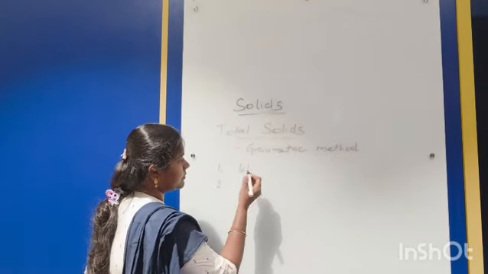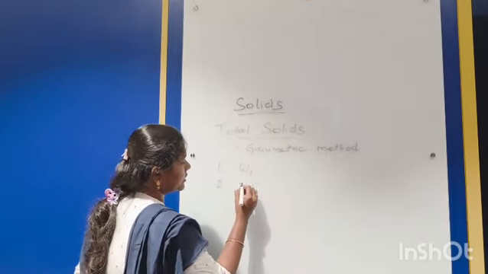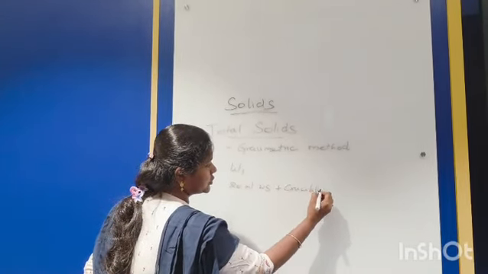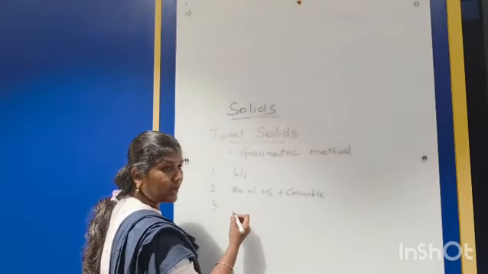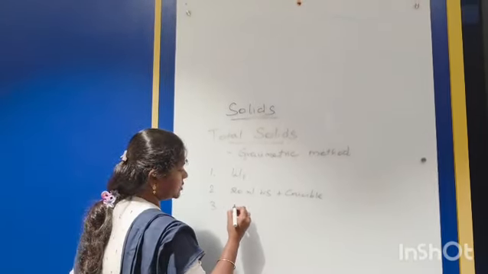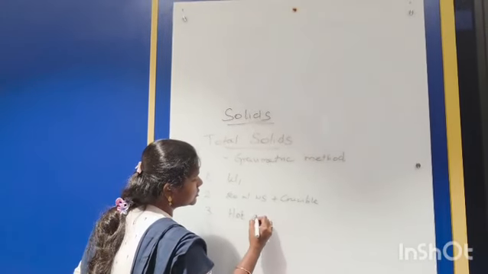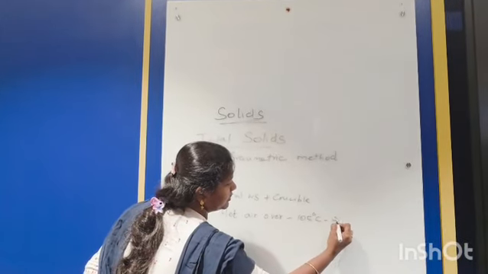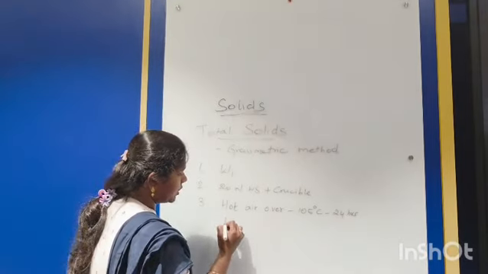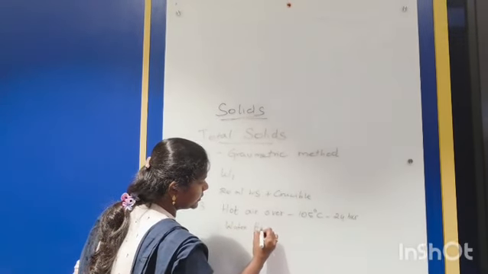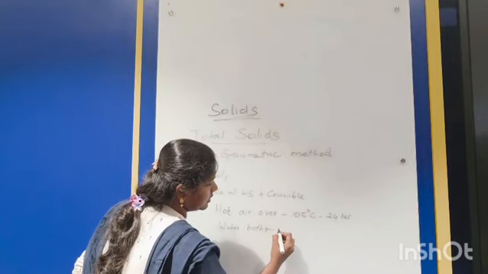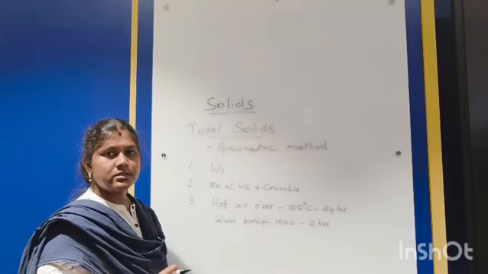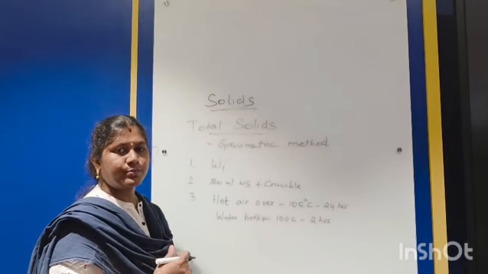In the second step, in the same crucible, we have to take 20 ml of water sample, and it should be kept in a hot air oven at 105 degree temperature for 24 hours. If you are using the water bath, you can use 100 degree temperature for 2 hours. The principle behind that is that the water should get evaporated.